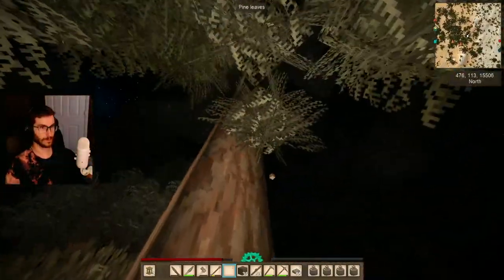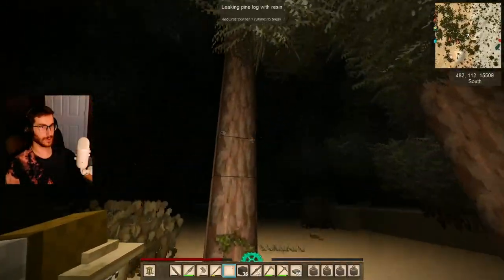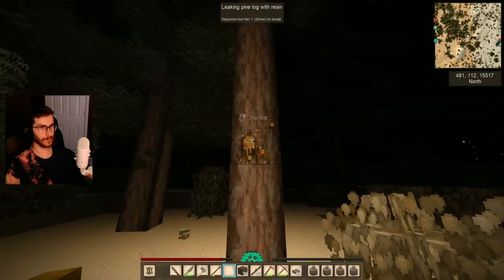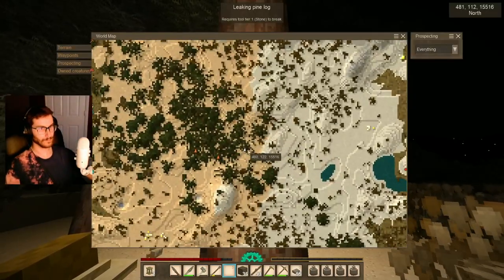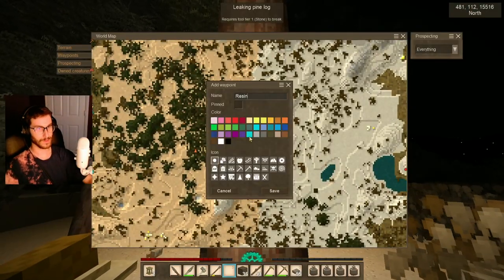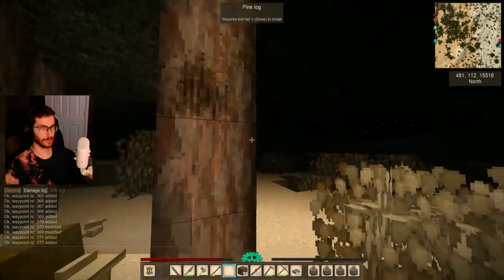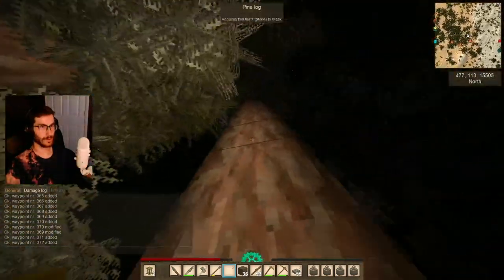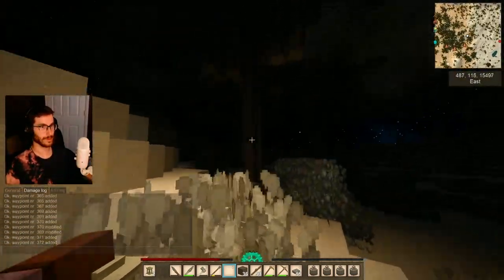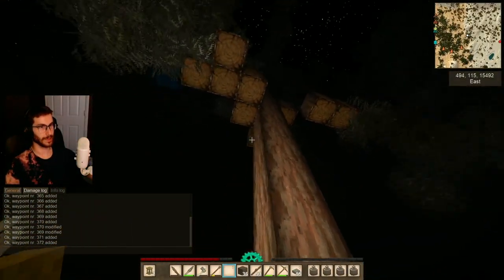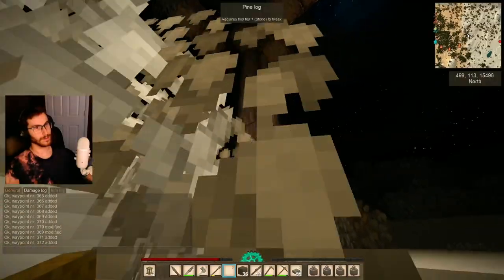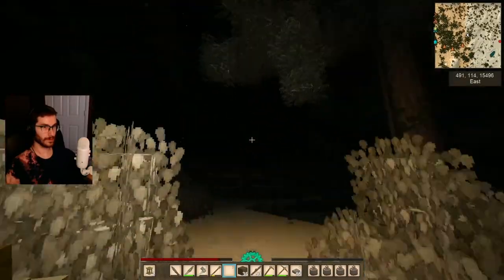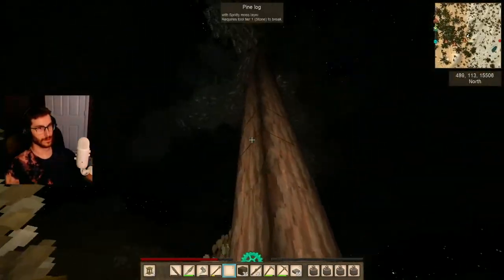This is about to get annoying. Pretty quickly. So I should have been doing it the whole time. Oh my god, more resin. Resin. Orange pine. I feel like if it wasn't there, I wouldn't have seen it. Ooh, big ol' oak. Oh, it's a giant pine tree. Holy crap. No resin though. Not a single darn resin on that guy.